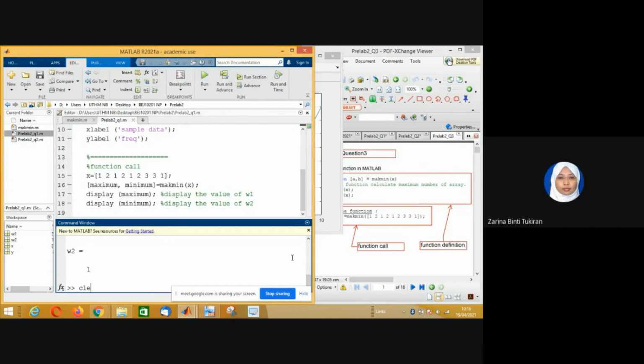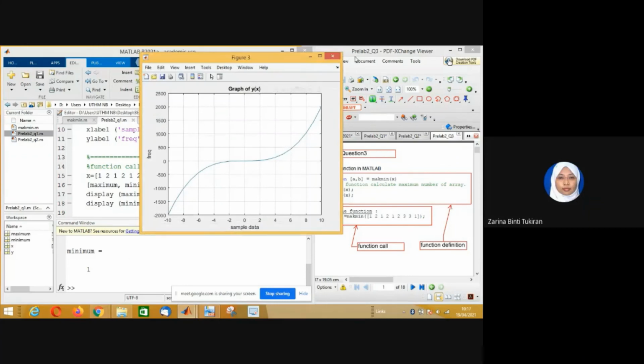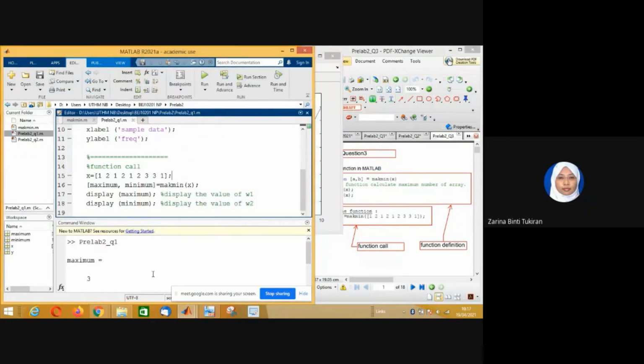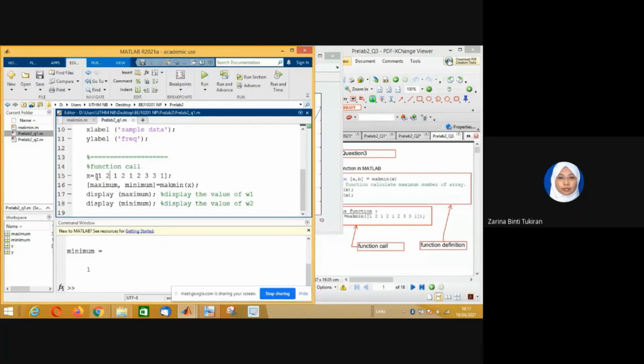Before we go to the execution, make sure you clear the command window. Then try to run again. Now you will get the maximum is still 3 and the minimum is still 1. If you want to change the list of data here, let's say this is 20, this is -3, the program should produce the maximum of 20 and the display for the minimum should be -3.